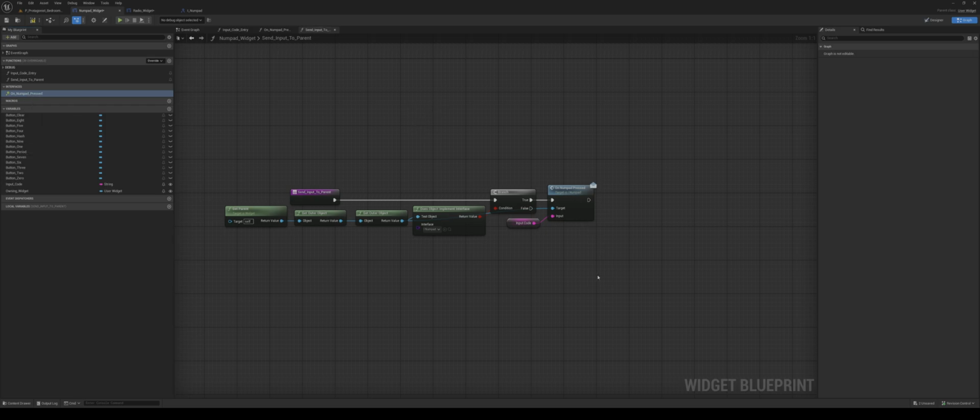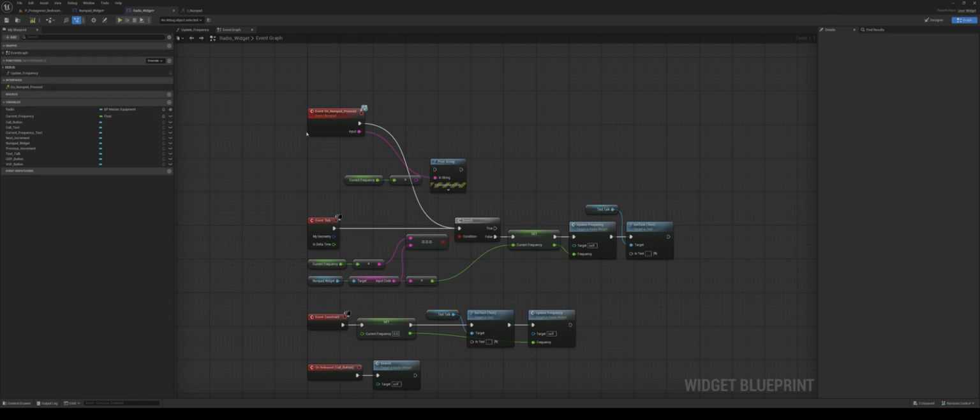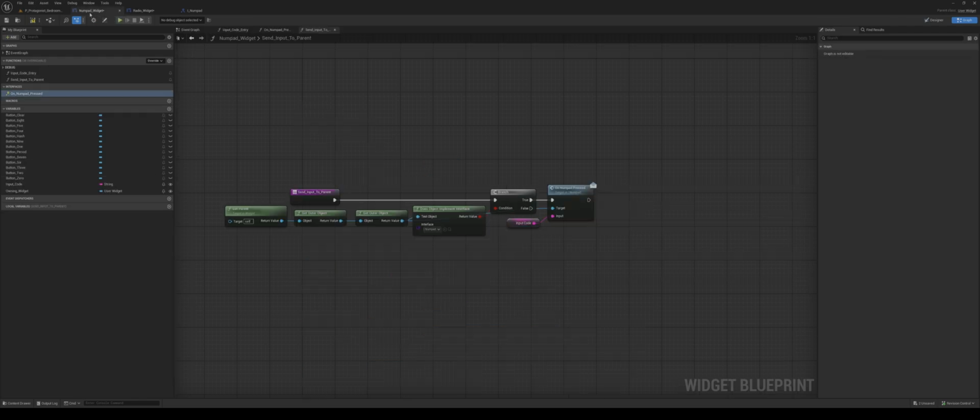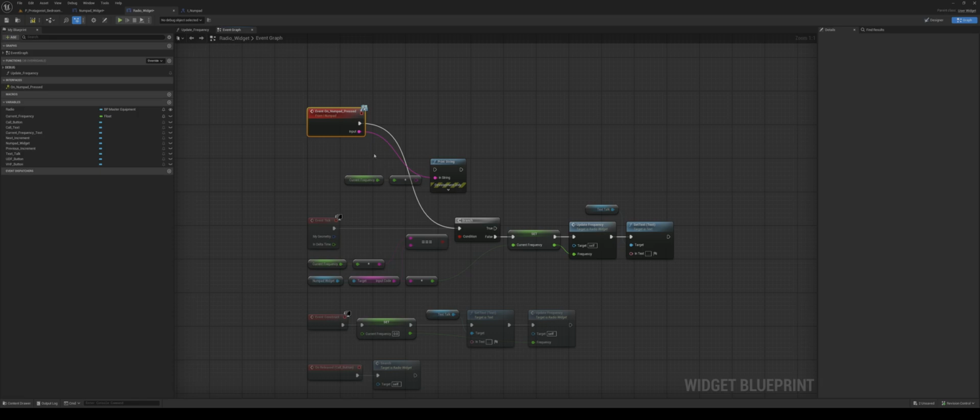But what we've got here is the numpad is the function that does the work. The radio is the event version, the event that collects the work from the function. So it's pinged from the numpad and it's collected in the radio is the best way to describe it.